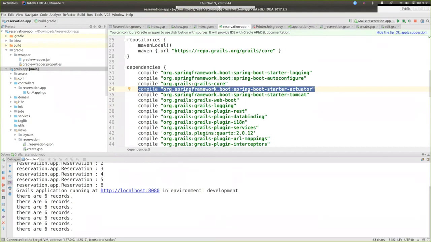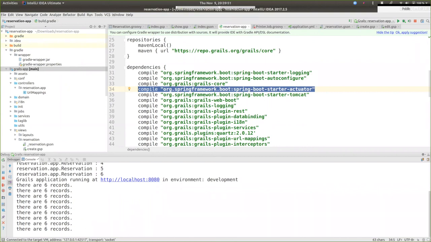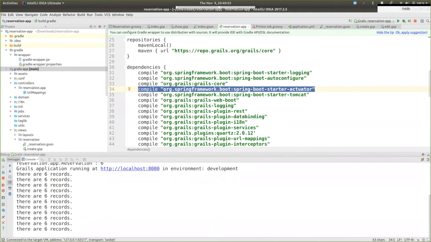Super cool stuff. So for the Spring developers who are here to learn a little bit about what Grails is about, an important thing to recognize is that Grails 3 is built on top of Spring Boot. So all the stuff that you're used to doing with Spring Boot, the actuators, whatever you can do in Spring Boot, you can do in a Grails 3 app, because a Grails 3 app is a Spring Boot app. And then Grails adds a whole bunch of other capabilities, the GORM framework and JSON views and a whole bunch of stuff. But it's not an entirely new landscape for Spring developers at all. It should be a very familiar place, I think.